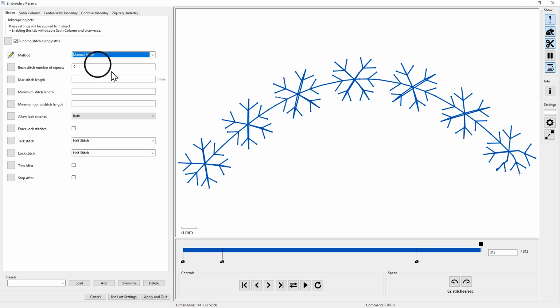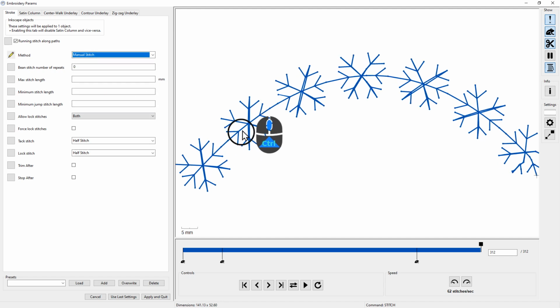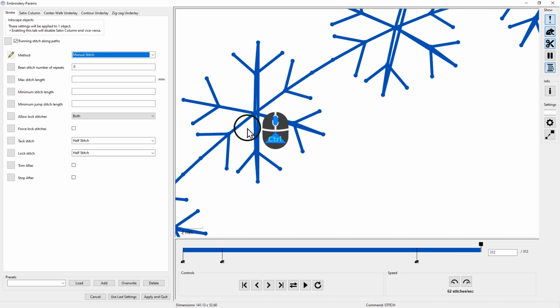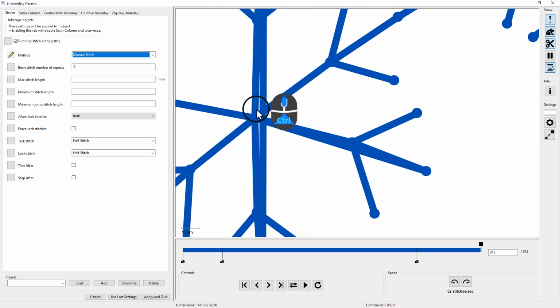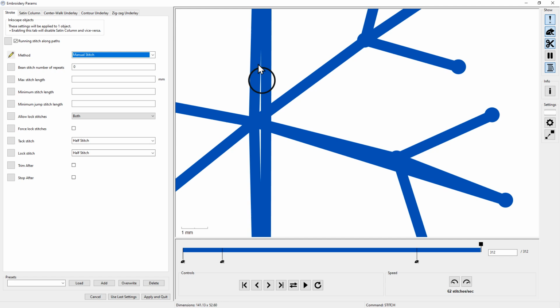So I went and entered the manual stitch, and now we will see we are getting a way better sew out, but you can see the motif was not perfectly created, and that is why right down the center there is a little bit of a gap.